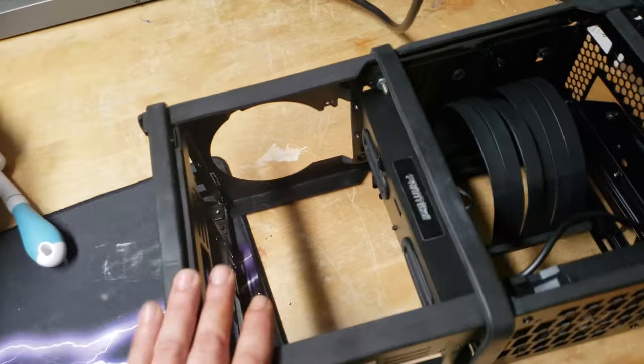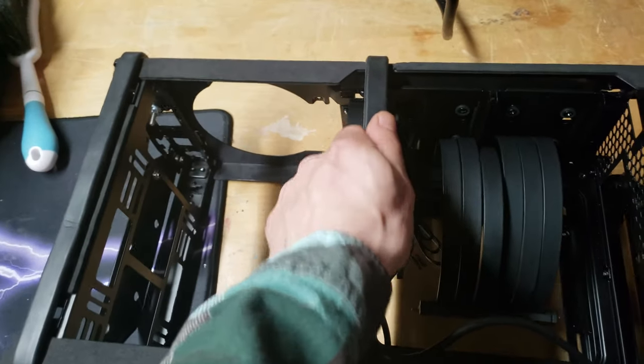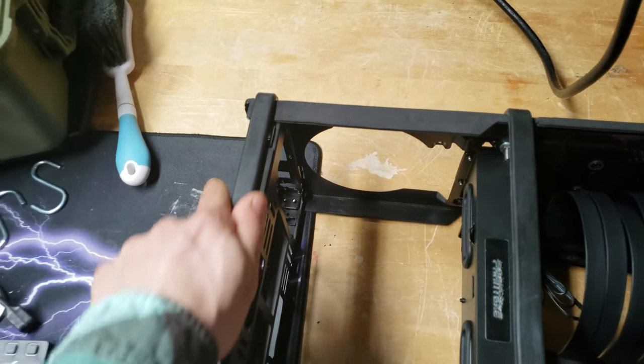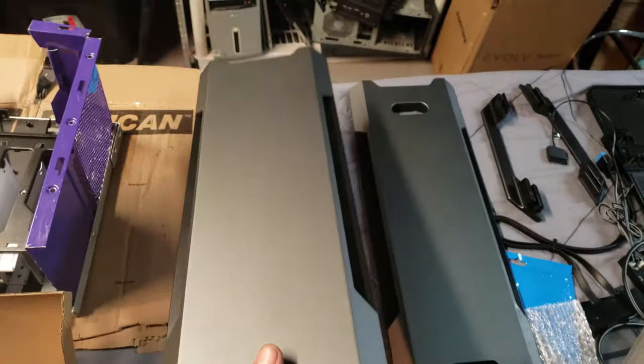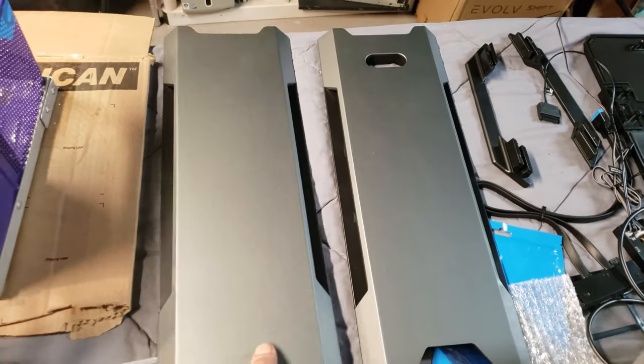So that has the egg crate foam. And that also is going to go against these rubber guys that can slide a little and give a little. So our lid and panels, we basically just ditched. I mean, this is a lot of weight too. Just this one panel is on its own quite heavy.